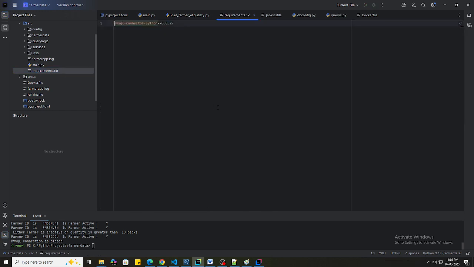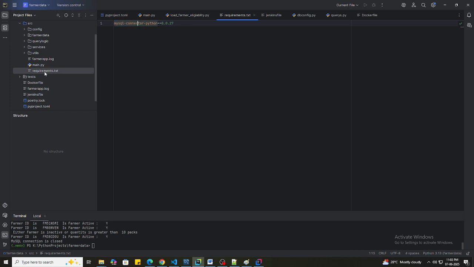What is this file? When I execute poetry install, all the dependencies will be installed, or we can use pip install. We can run pip install for whatever package we need. There is another way to install everything. For example, here I am connecting to MySQL, so I have added this dependency. If I am using pandas, or some Excel or XML parsing related packages, then I will add all these dependencies here.